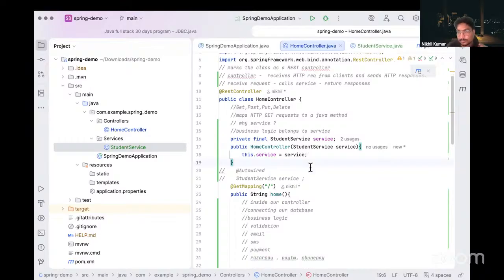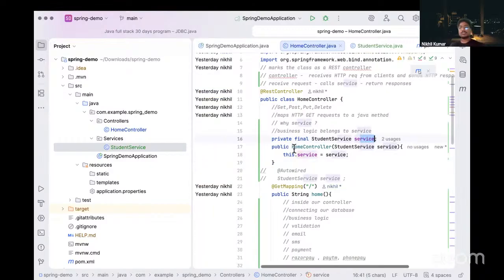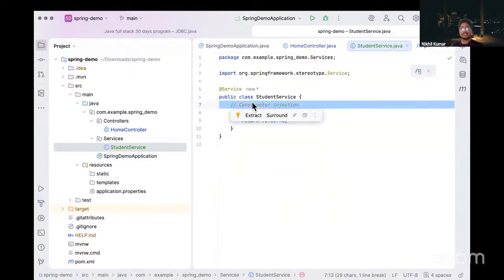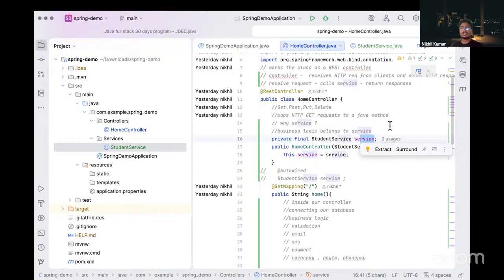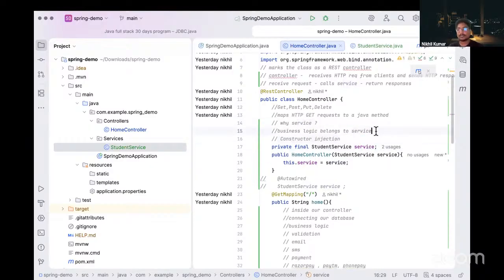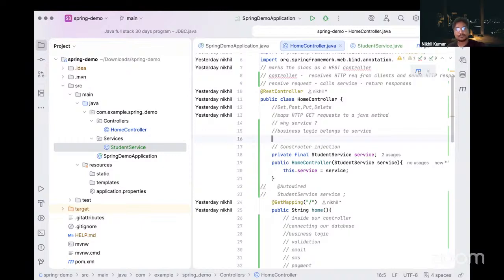So now what will happen is it will inject the student service directly into this service. This is called constructor injection. Is it clear?